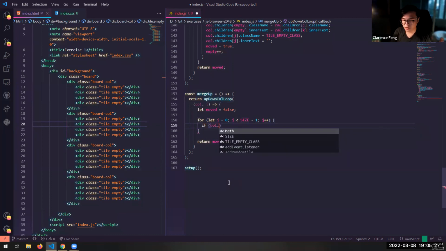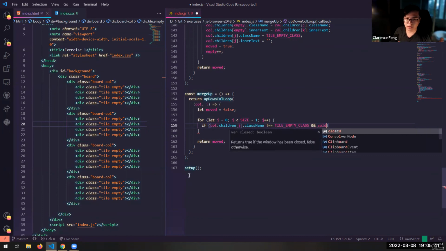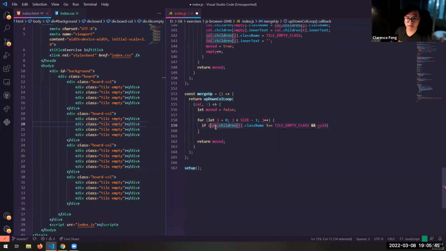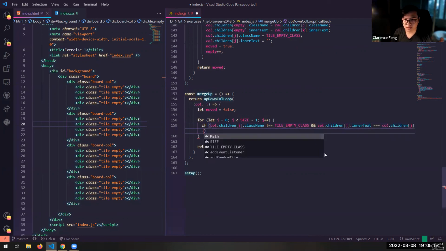So if children j class name is not equal to empty, so if it's non-empty and children j inner text is equal to children j plus 1 inner text.